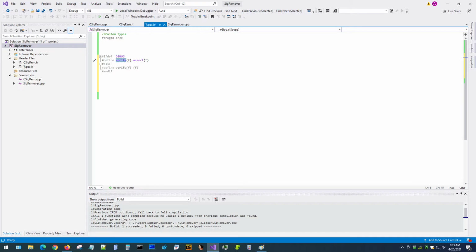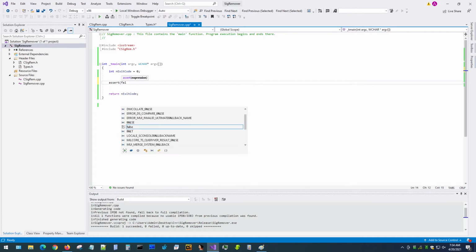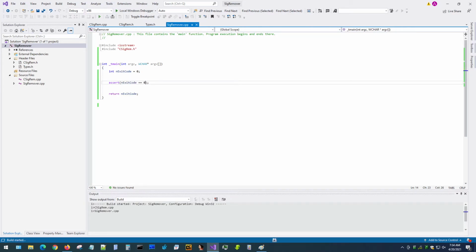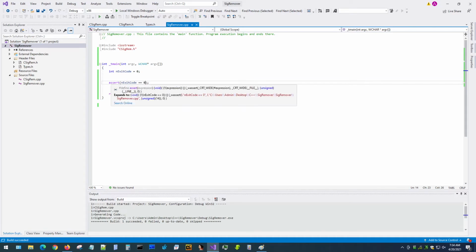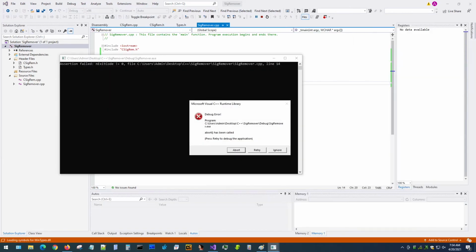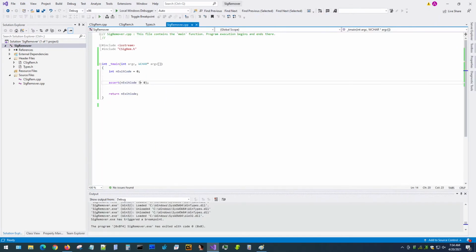Okay, so what I've done here, I defined a verify function. Now, just to show you real quick, there is an assertion. So if I make it, well, like this, assertion equals 0, in this case this assertion will pass. Now what this means is that when we create a debug build here, it's for us to check if all the parameters and stuff are correct. So when I run it, this will pass. Now if I put it like this, it will cause an assertion. You see, so then I can retry and I can actually see where the problem is.